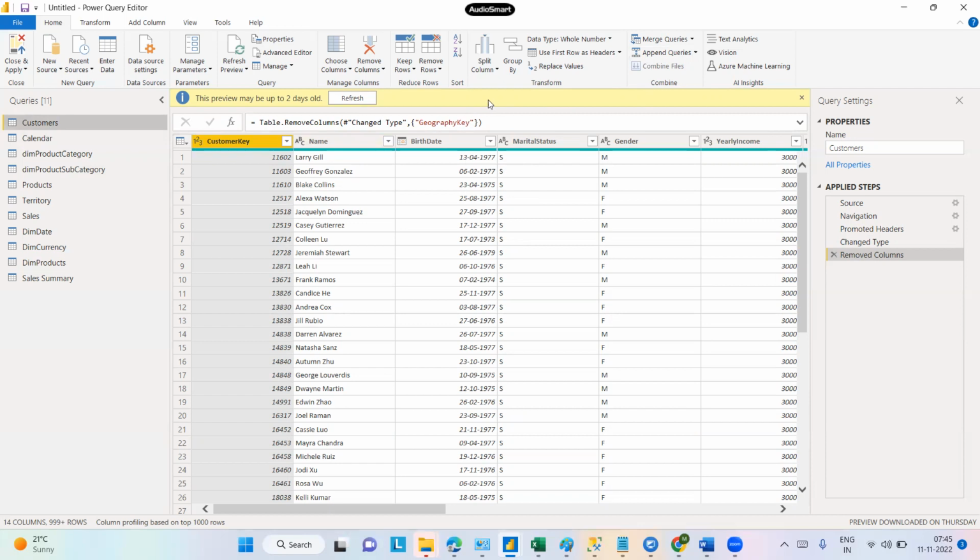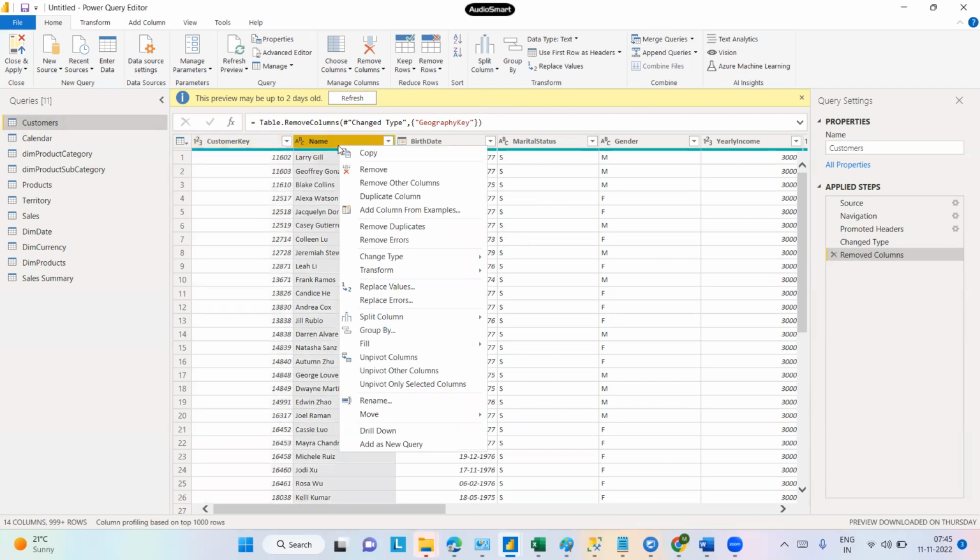Now let's see what are the other options that we have. So when I right click on this one, I can do the change data type also. So that is what we have seen. And these are the different data types, right? So transformations. This is again the same thing that we are seeing in the split column again.